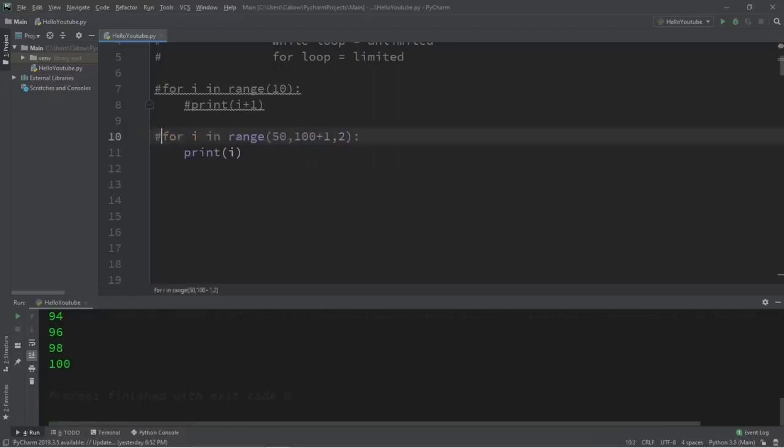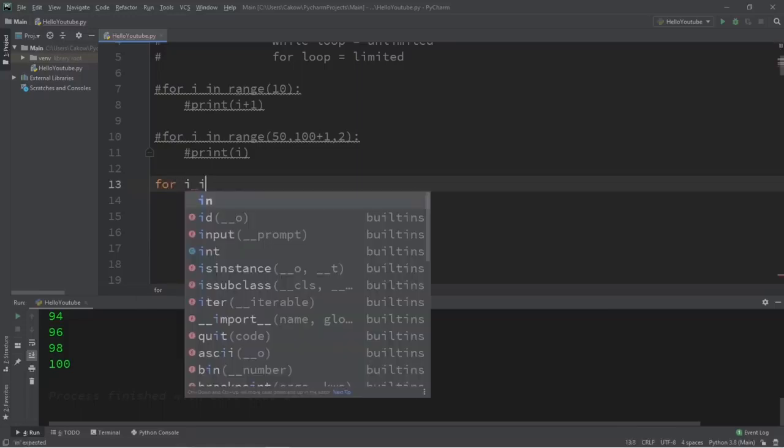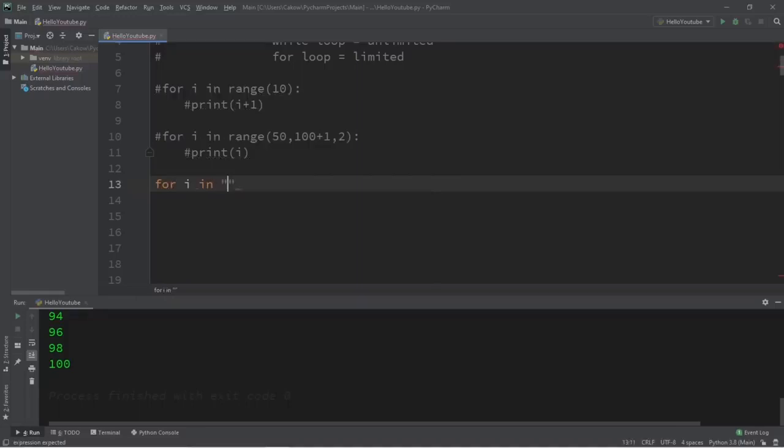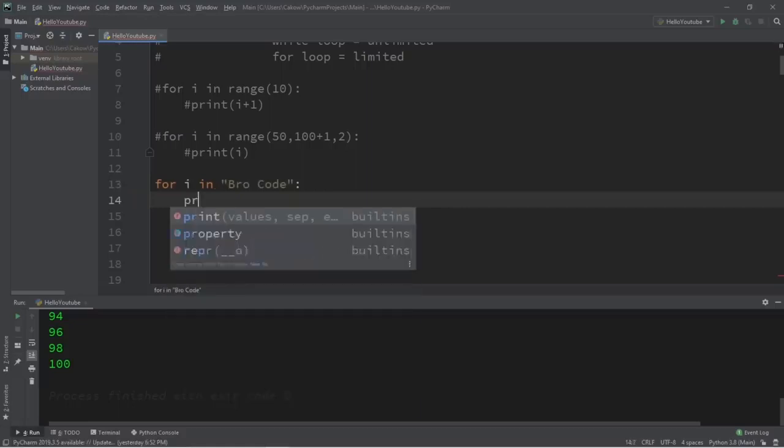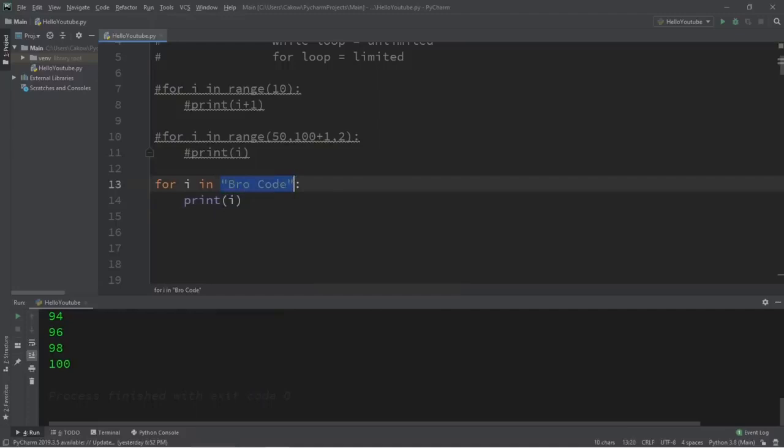A benefit of for loops is that we can iterate through anything that is considered iterable. This could include a string, the letters in a string, or any sort of collection. So this time, let's create a for loop that will iterate once through each letter in maybe a name. So for i in, and let's type a name here. Type in whatever your first name and last name is. And then we will print whatever i is. For i in whatever your name is, print each letter in the string. So when I run this, each letter within my name will be printed to a new line.